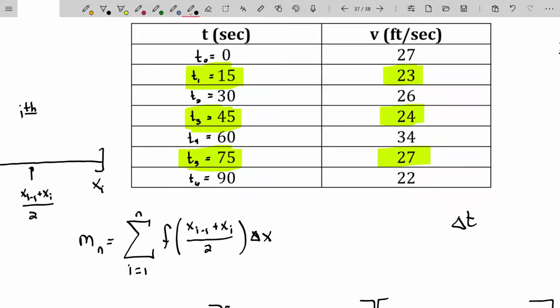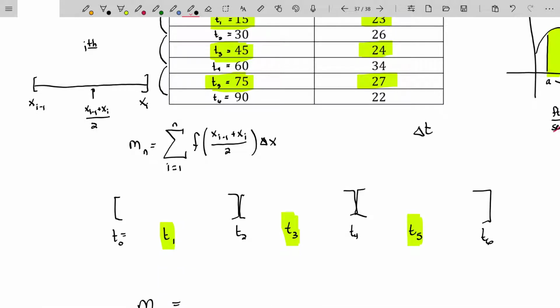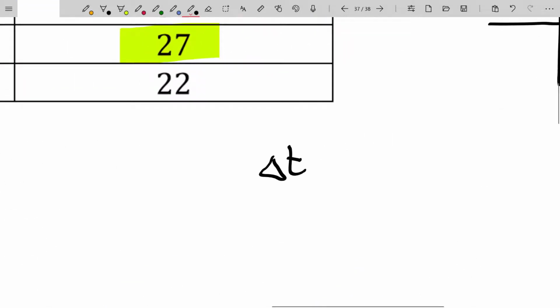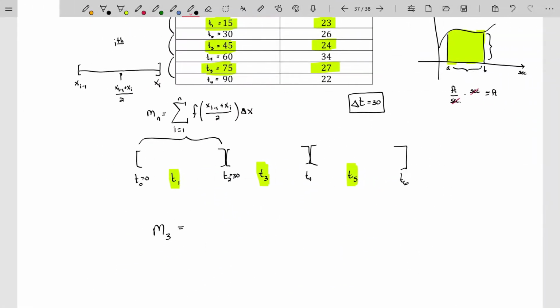Unfortunately, if you look at the midpoint method that we are using, we're using 30-second intervals between edges of our intervals there. So between t naught, which is time 0, and t2, which is time 30 seconds, that's a 30-second interval. So that is actually our delta t is 30. It's very frustrating to use, I think, midpoint method on tables, but it's often a method that you're forced to use. So let's go ahead and do this now that we have delta t.